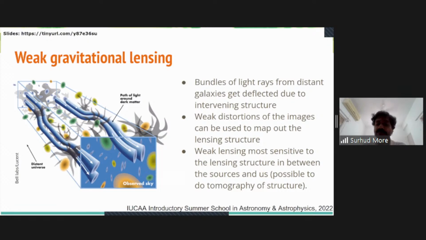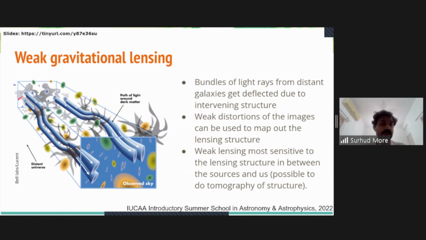And so what it means is, if you look at the shapes of galaxies as a function of different distances away from us, then they will be sensitive to the matter which is roughly halfway in between them and us, but closer and closer to us or further and further away from us, depending upon where these source galaxies are. So if you have some way of identifying roughly the distance of any of these galaxies that you observe in the sky, and you look at their shapes, then you can do a tomographic reconstruction of the matter which is in between us and them.